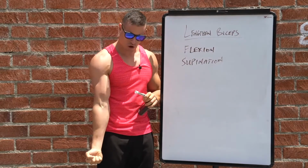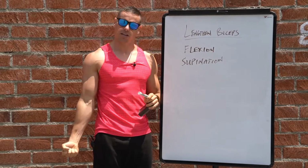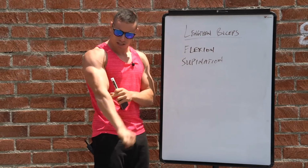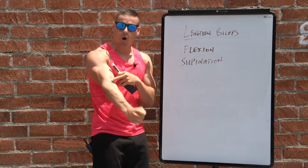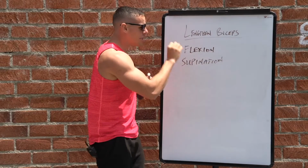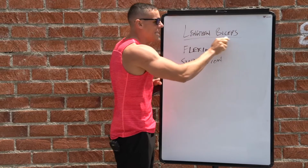So if you take a bicep curl or whatever and you're doing flexion, this is going to be flexion here. And if you're doing supination, you're in a pronated position, it's here, right? So anytime you go like this, you're gonna be working your biceps. So that is extremely important to learn about when you're trying to lengthen them.